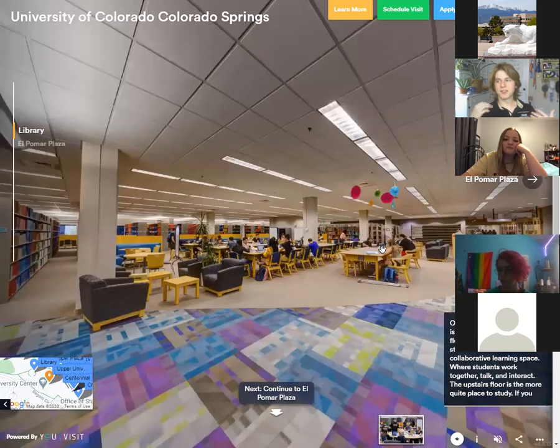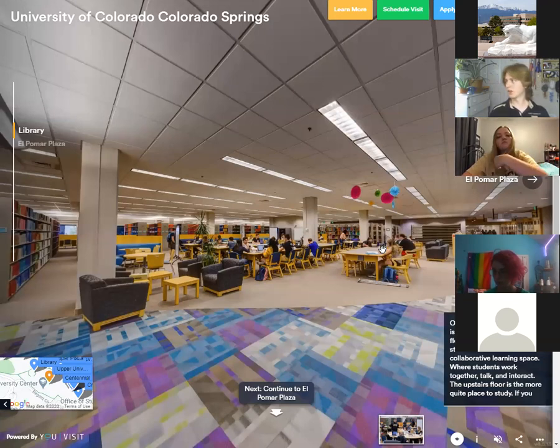And aside from having books, one of the main features of the library is that they host a lot of events. They have a lot of guest speakers come in. They have authors come and do readings from their books. And there's usually free food at all those events. Guacamole and cookies are pretty common. So it's always great to just walk through the library and see what's going on, because there's usually something. Another really big event that they do is called Paws for Pause. During finals weeks, they actually bring in therapy dogs to the library so students can cuddle and de-stress with the dogs before all their big exams. It's super cool.